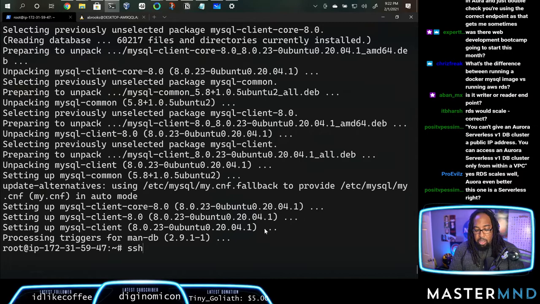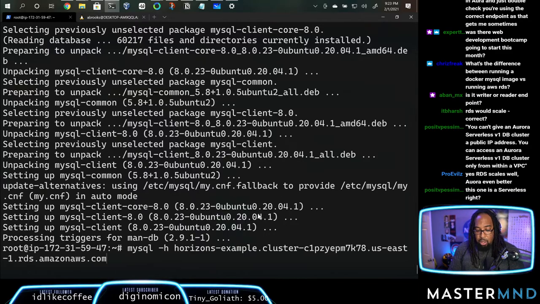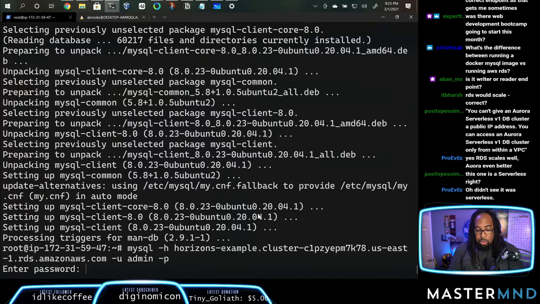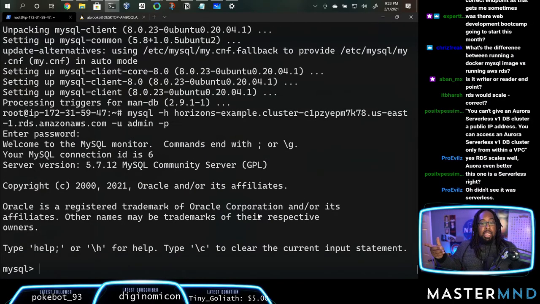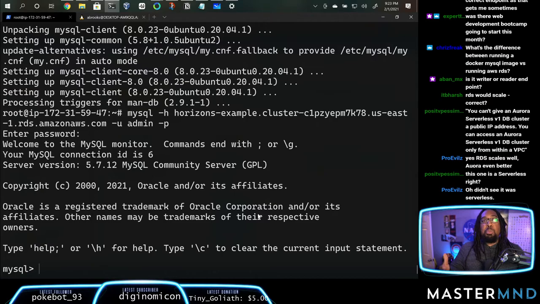Yeah, this one, it is serverless. So mysql -h, and let's bring up our host again. Host, -u, which is admin, -p. And I don't remember what the password we used was. Okay, there we go. So that worked. Thank you. Because now we are inside of the VPC. For people, this is some extra cloud stuff, virtual private cloud. The reason I couldn't connect is because I tried to connect from my local computer. And because of the way that this cloud service is set up, I could not access it from outside of the virtual private cloud that was available here in my system.